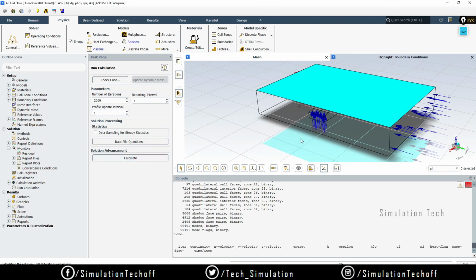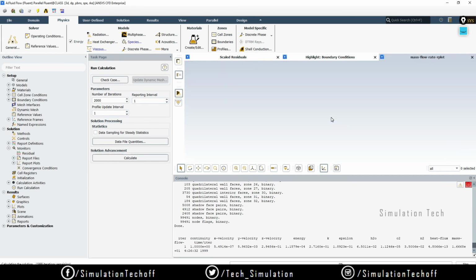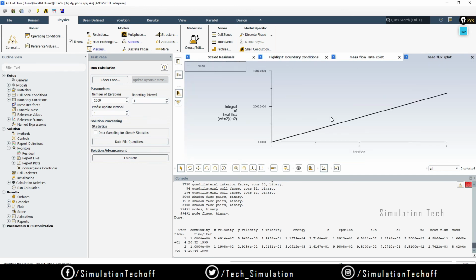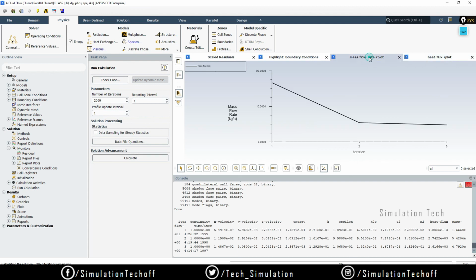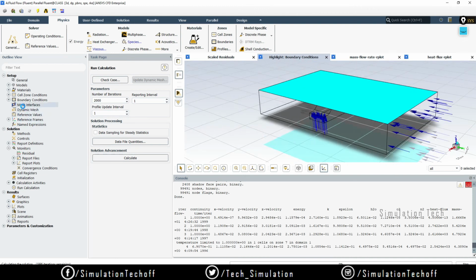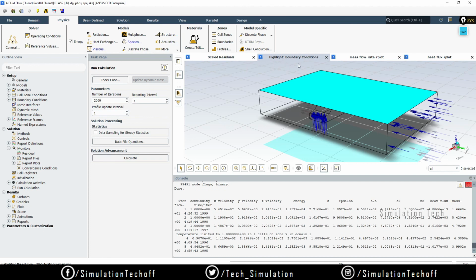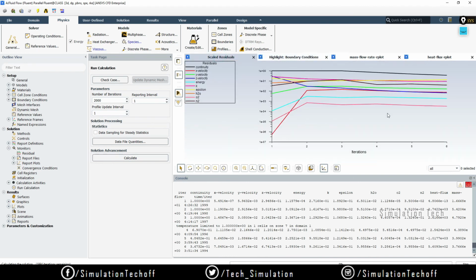You may observe over here that the contours will be applied. Anyways, it will take some time to make the calculations. As I said before, it may show you different contours like heat flux plots, mass flow rate, and your boundary conditions. Since we clicked on highlighted zones, we have the boundary condition highlight zones. If you don't want that, you can close the tab, or else you can shift over to the scaled residuals. This is our standard thing.